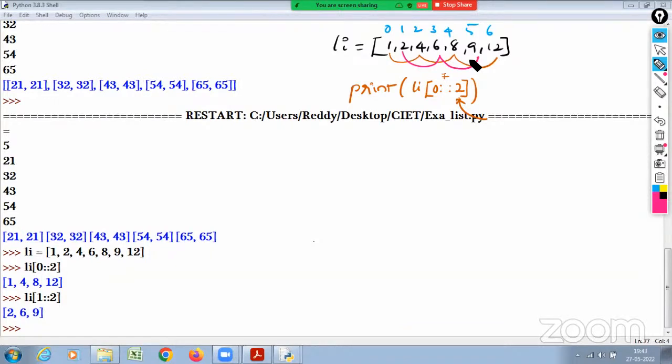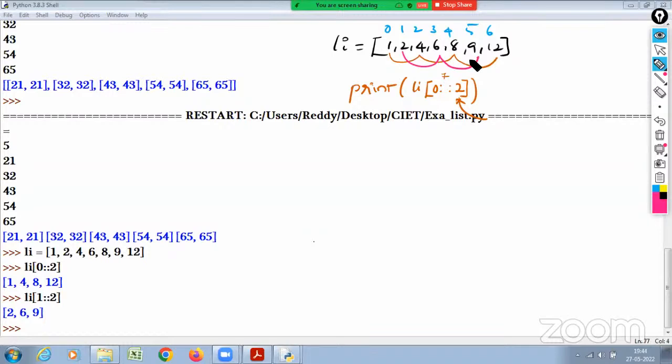We can refer to it. You may use the 3 steps. Start with 0: 0th position, third position, sixth position. It will be referred to, and 1, 6, 12 only will be printed.